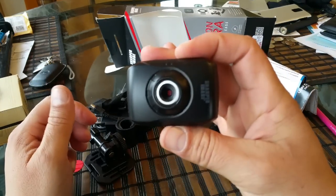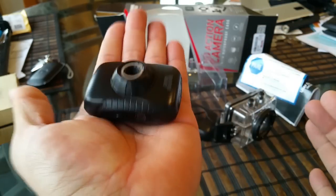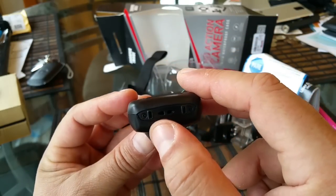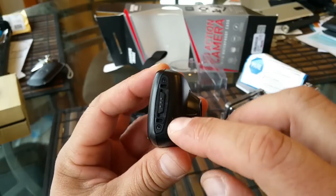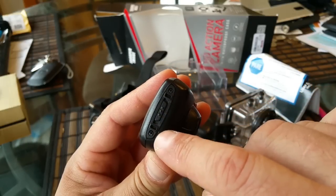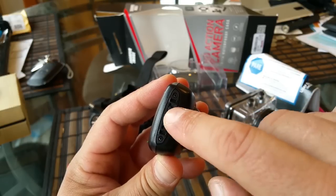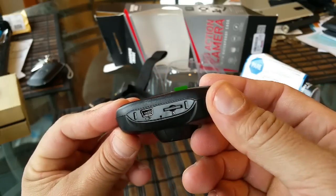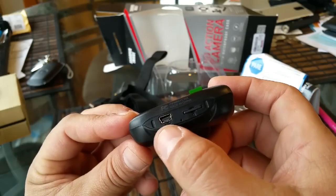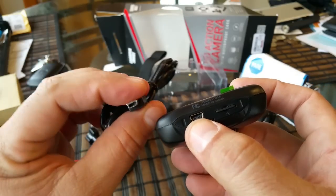Of course you're going to get the actual camera. As you guys can see, it's actually really, really small, kind of like the GoPro. We see the name right there — Sharper Image. Right here on this side, we don't have anything on the other side. This is where you go between pictures, video, and play. If you want to do pictures, you go all the way up. If you want to do video, it's in the middle. And if you want to play videos or pictures that you took, you go all the way down. Taking a look at the bottom, we see access to the SD card and access to the micro USB port. This is actually a different type of USB port, not the regular USB port we see on cell phones. Here's the cable that comes with the camera.